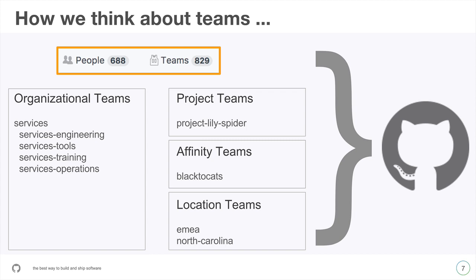But these teams are used within GitHub very liberally for @mentions. Generally, you'll join a team based on a specific interest or project that you're working on. And then you'll bring your team into those conversations as you see related ideas. So that's a little bit about how we think about teams.